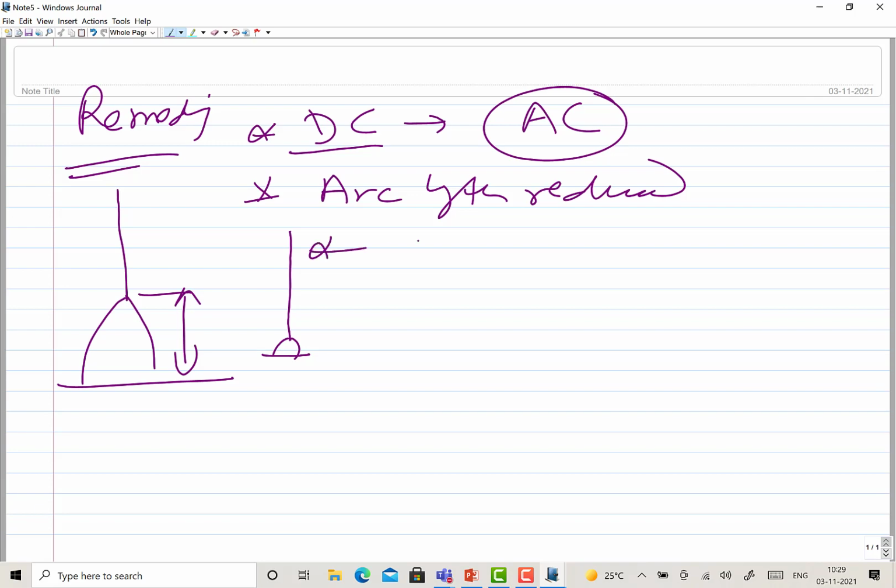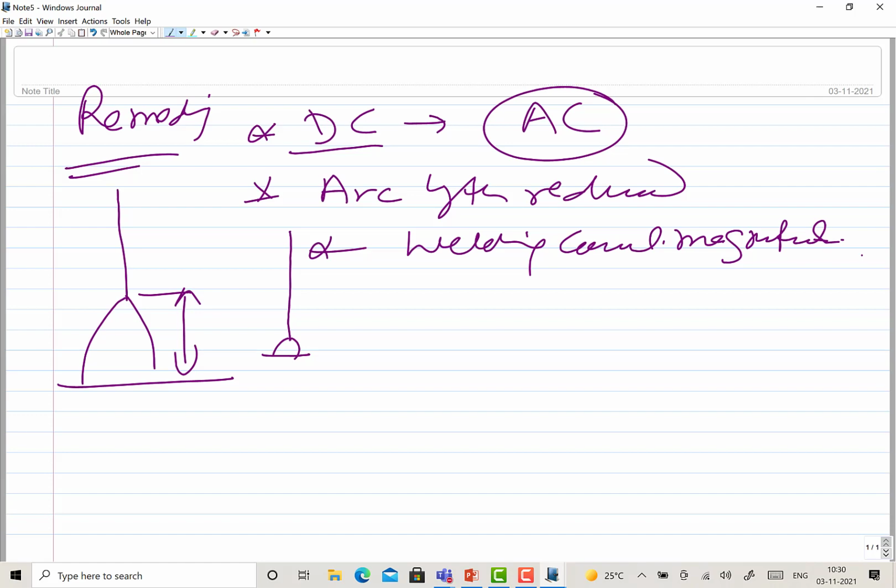Third, since it is related to the interaction of the electromagnetic field, if it is possible, then reduce the welding current magnitude. Although this may defeat the purpose of welding itself, because you will not be able to melt the base plates up to the desired thickness, so you may not get the desired penetration, and you may not get the desired weld also. So this may not be a good option.